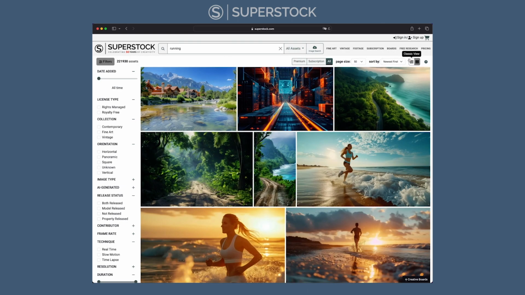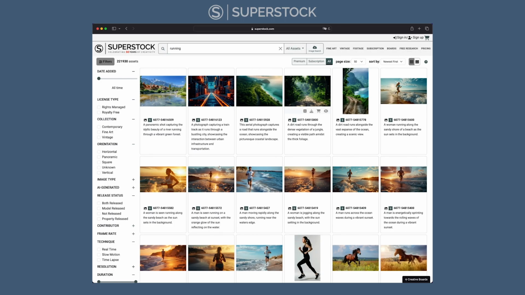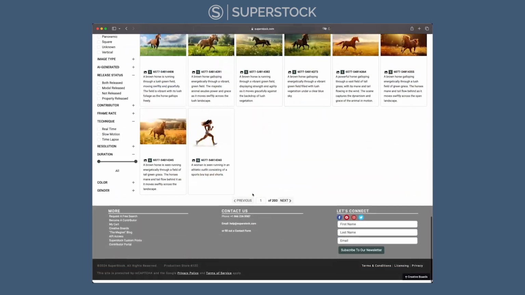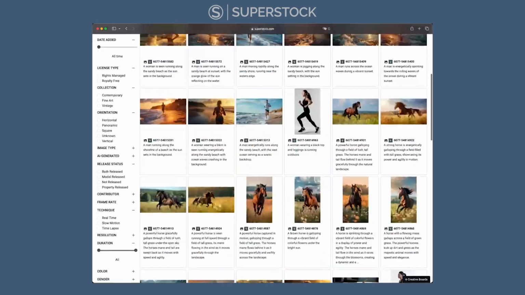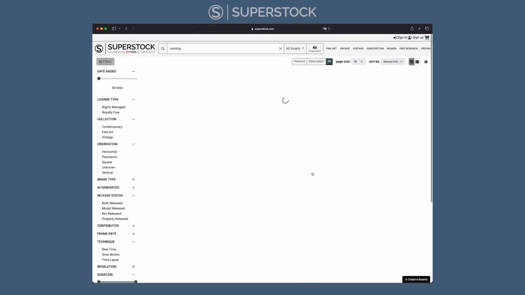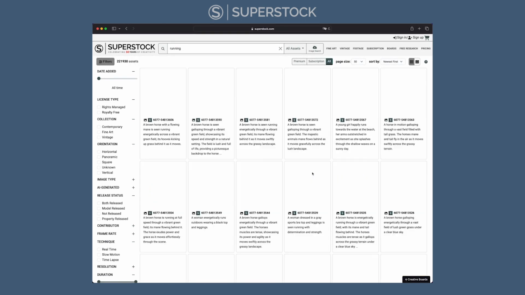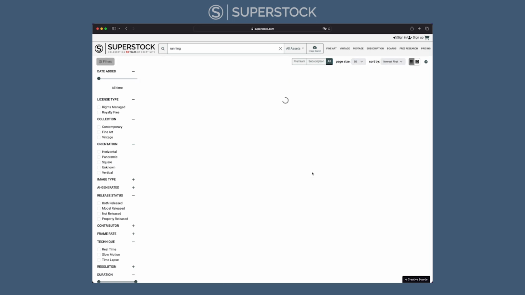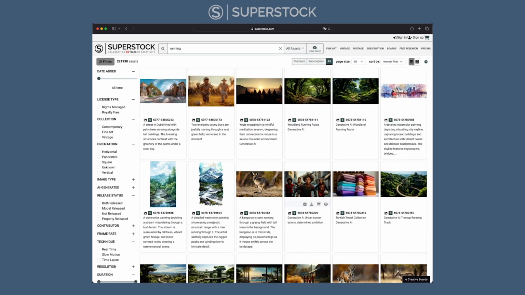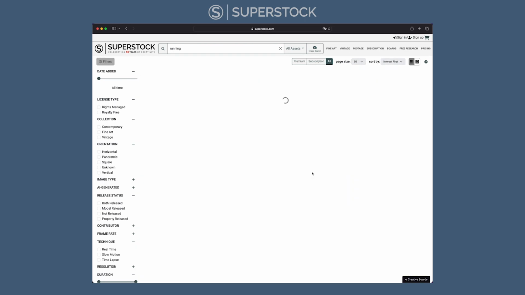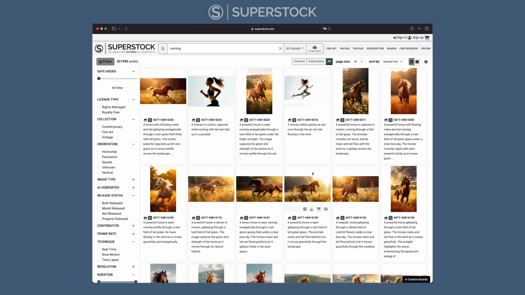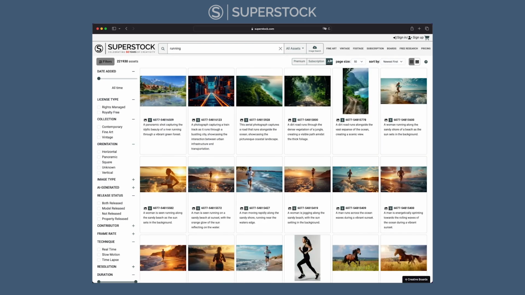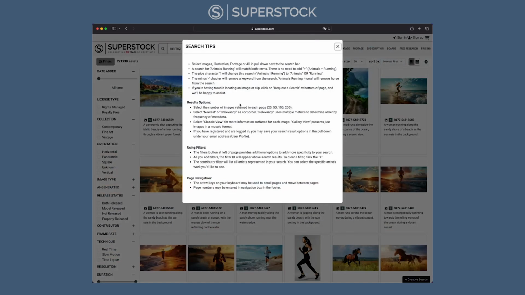You can also look at the view in two different ways, the dynamic view or the classic view. Classic view will give you a little bit more information on each image. I know researchers really like using this. You get more images per page. It's perhaps less elegant in terms of the look and feel, the aesthetics of it. But you get more images per page, and it's easier to move through very quickly. And again, in this toolbar up here, we've got the tooltip for all this information.